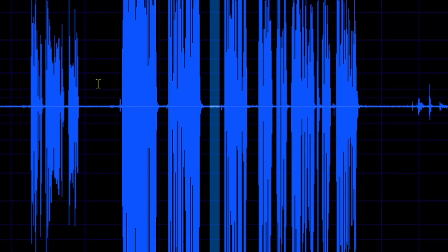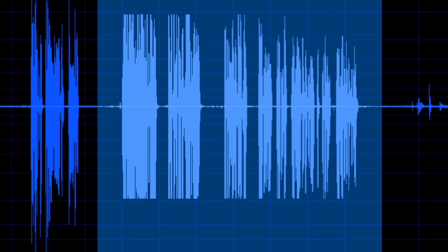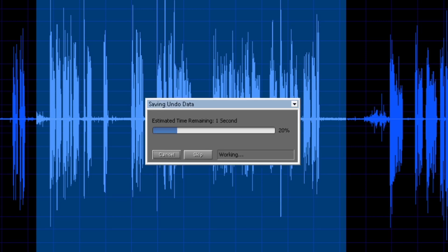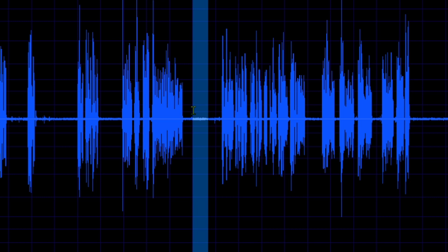When we record something at a healthy level — like our voice — our output is significantly higher than that noise floor. So if in 32-bit float recordings we're clipping, we're not just bringing down the volume of our signal, we're also bringing down that minimal noise floor to be even lower. But if I begin whispering at a lower level and we want to match that recording by adding volume in post, we're not just bringing up the sound of my voice, we're also raising that noise floor. You can hear that white noise and background noise as I bring up this audio.